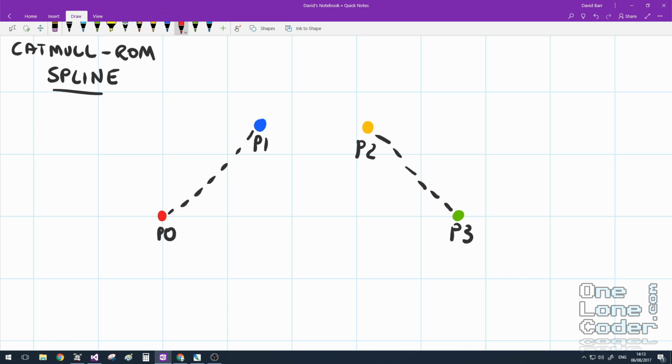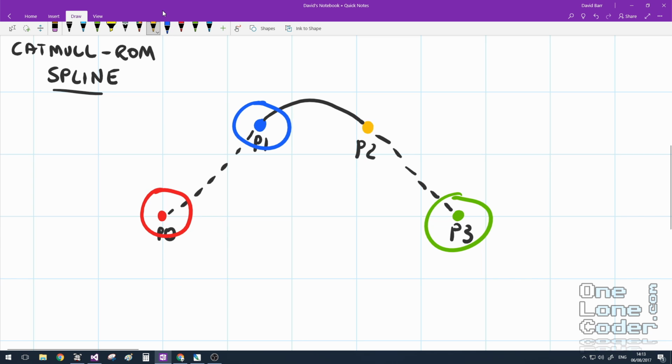So in a similar way to the circles of influence from P1 and P2, P0 and P3 also are influencing our point on the curve, but in a much more mild way. So whereas we saw P1 and P2 attract our target points, P0 and P3 repel the target point.